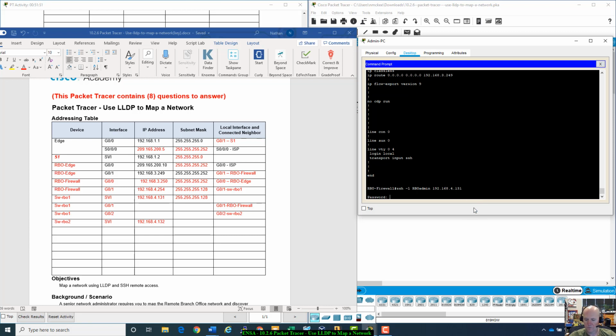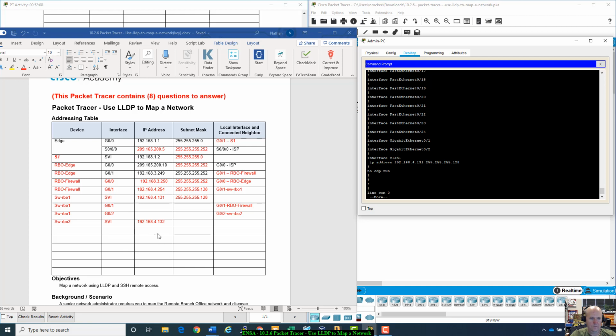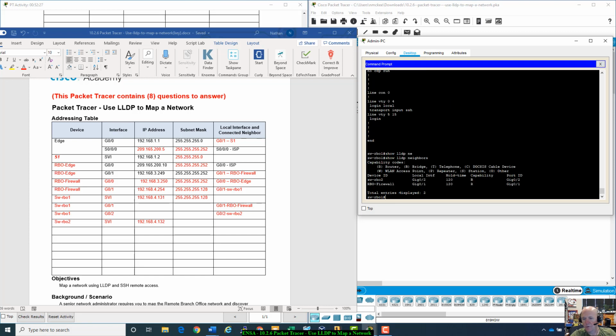Password, paste. Alright, SVI gigabit 0/1. Show LLDP neighbors. Alright, so there's only two neighbors there.